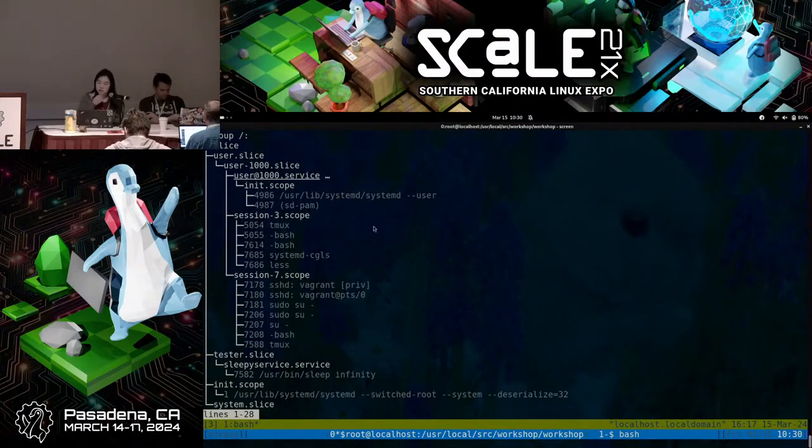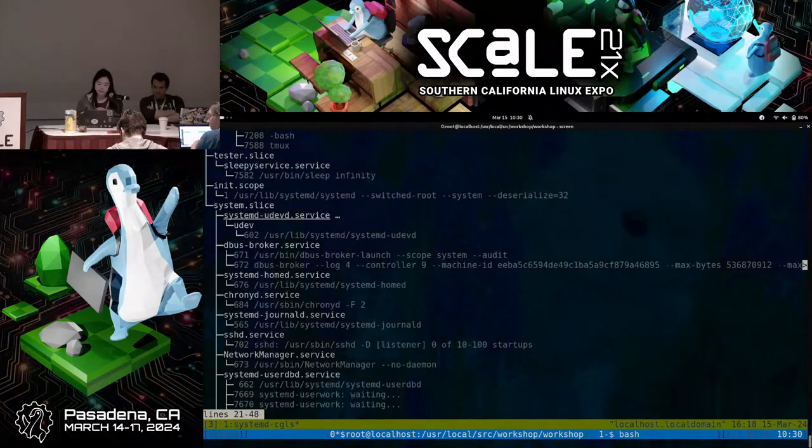So we have a pretty basic system here. There's really only, well, three-ish C groups if we consider the one we made for the test. There's user slice, which is the slice that systemd uses to organize all of the user-related processes. When you log in as non-root, it'll start up a user manager. Those spawn further C groups and things like that. Those all go under user slice and are further grouped depending on what the user ID is.